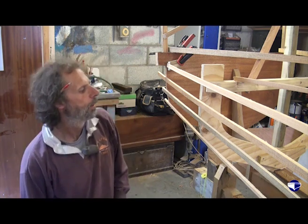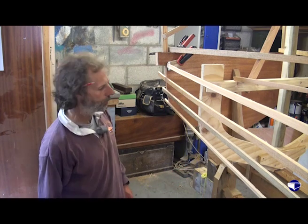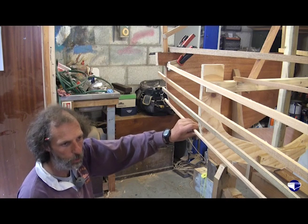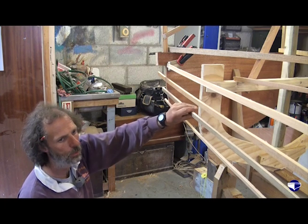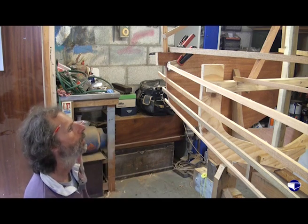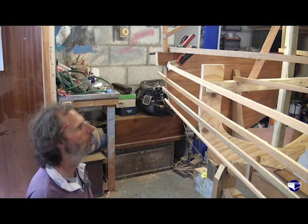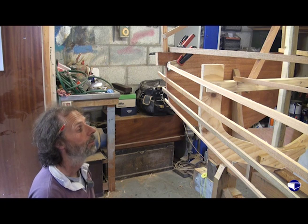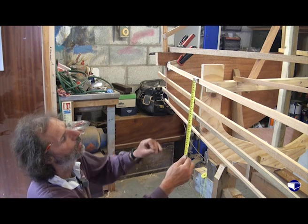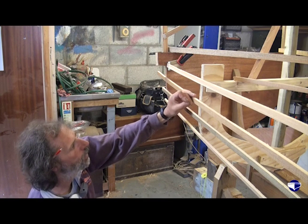Just moving forward to measure these other moulds — they vary quite a bit. We've obviously got them fastened at the midships mould, so we've got room to play with them here. We're looking at about 10 and a half inches. So take off our inch for the rubbing strake, that's 9 and a half. So we're looking at just over 3 inches showing per plank. This one should be just over 4, because we've got an inch on the top.